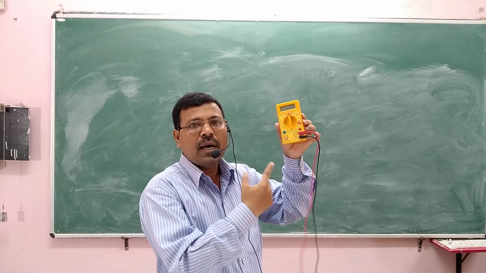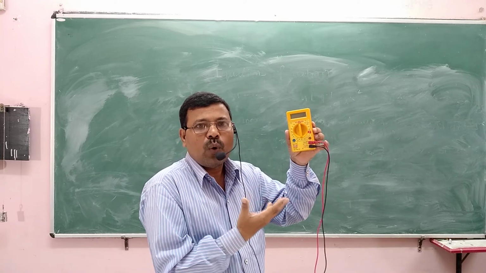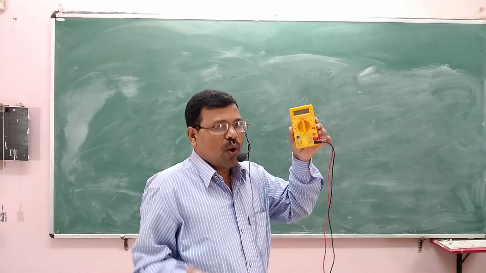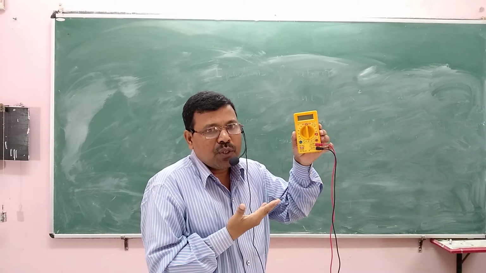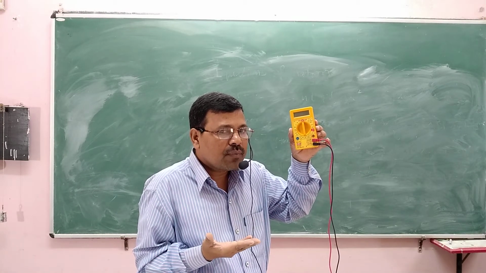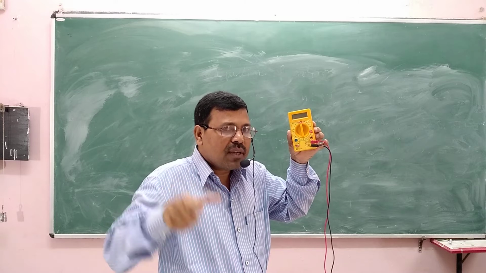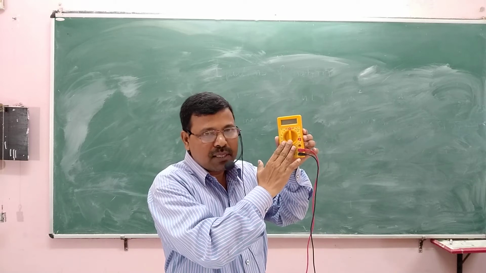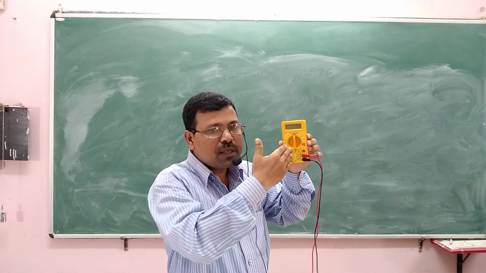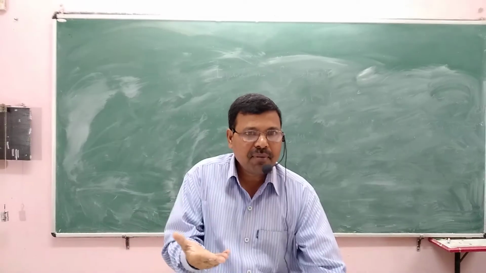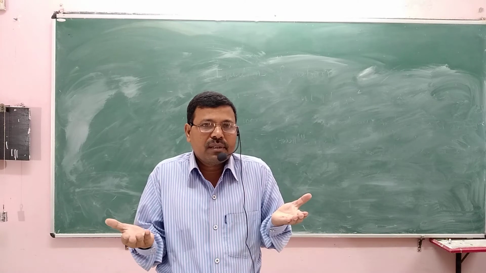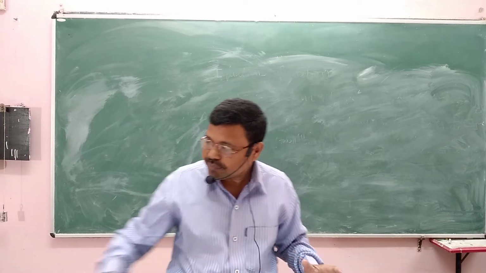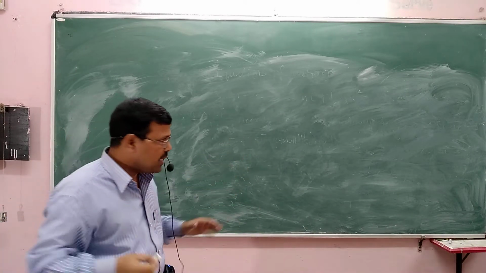This device is known as a multimeter. From this device, we can measure the potential difference across 2 points, or the EMF of a cell, or we can measure the flow of current through a circuit, or we can measure the resistance of a resistor connected in a circuit. Here we use this multimeter to measure the EMF of a cell or the potential difference across 2 points in a circuit. Fine. Let us define what is EMF.